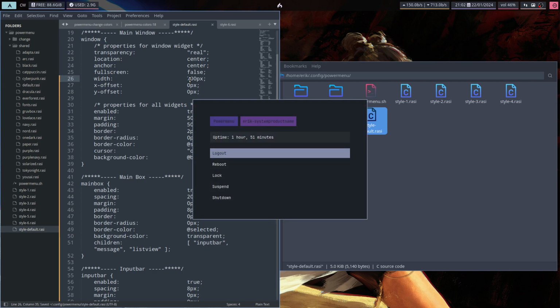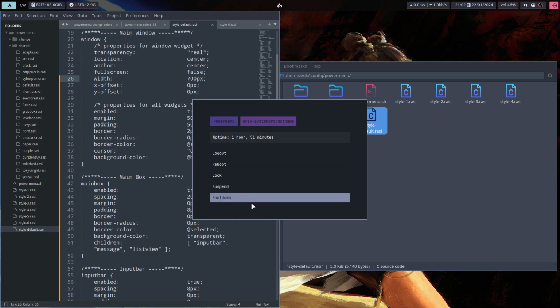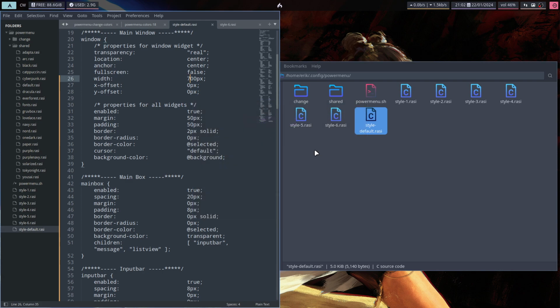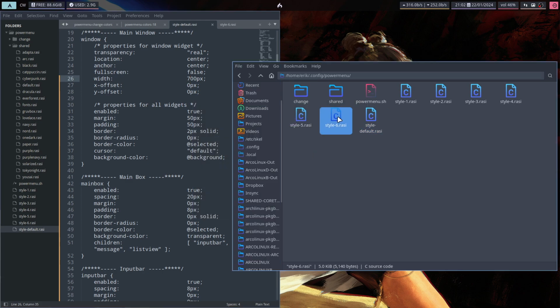Right? It's really, it has air around the elements. Maybe I should make this one as well a little bit more. I don't know. There's a difference here. The distance at the top and at the bottom seems to be okay. So I think I'm gonna keep it like this. So we have a style Razi more, and all the colors stay applied.